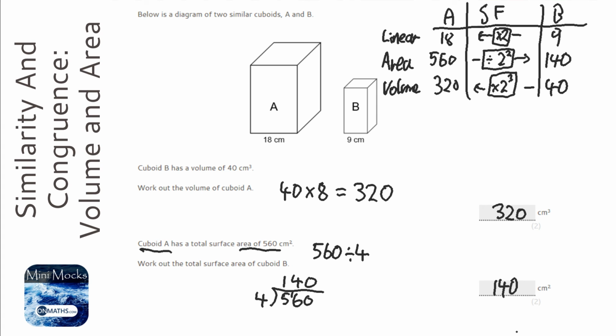Also, look out for the word similar. Similar means that you're going to be using scale factors in 99% of the 3-dimensional and 2-dimensional questions. So as soon as you see the word similar, try and find the scale factor, either the linear scale factor, area or volume scale factor. Don't forget also, if you're given the volume scale factor and you're asked to do something on a linear question, so compare 2 lines or 2 lengths on it, then you've got to make sure you cube root it, and if you're given an area scale factor, you make sure you square root it.